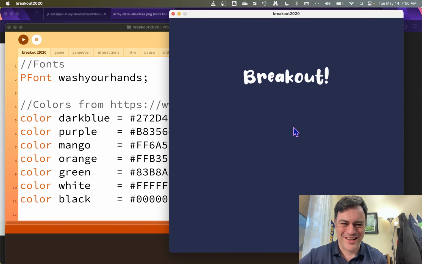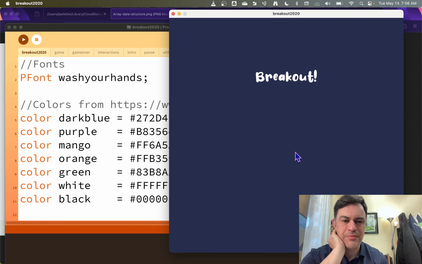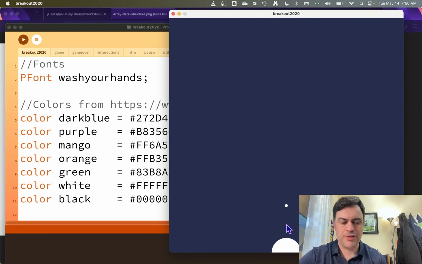We're making our Breakout slash Brick Breaker, whatever you want to call it, game. I got my really basic version that you probably have now too. Hopefully, you've built a simple structure with the ball and the paddle, all that kind of stuff. If you haven't, go do that now. But if you're at this point, you're ready to move on, then let's move on.